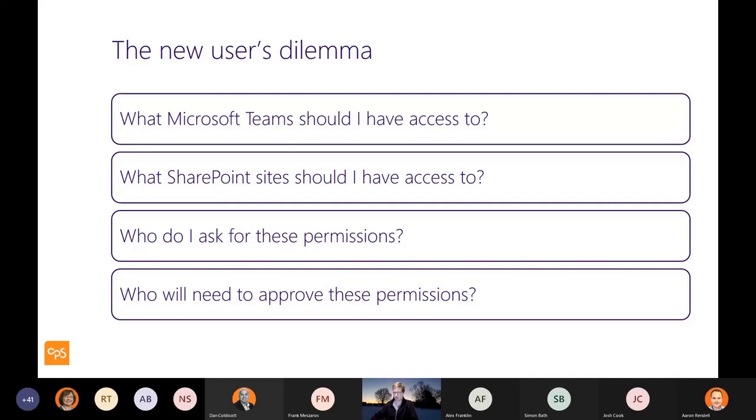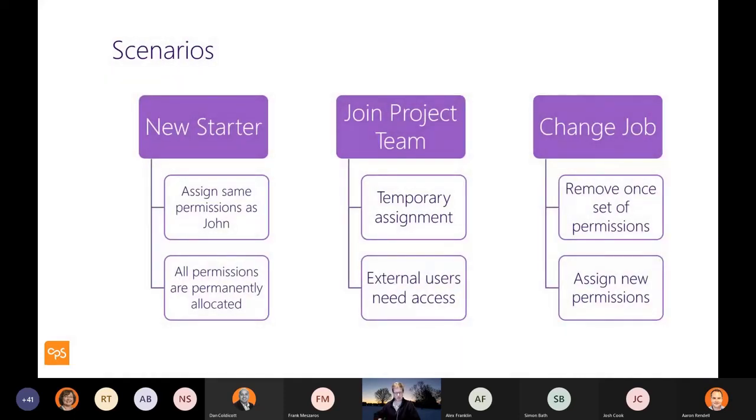Now, that's great if you're a new starter, but actually the more common thing is, other than being a new starter, what happens when users are actually moving, when they're joining, when they're moving, when they're leaving, when they maybe join a project? So maybe it's a temporary assignment that they have. We assemble a project team, we need them for a while, and then we don't need that team anymore. So we disband it because the project's completed. We might have external users coming in for that as well. So we might need to actually manage, are those users needed to have their access all the time, or maybe it's a temporary allocation. So just when you put a project team together, all of those users need to come together. They all need to know that actually these are all the resources they need for that particular project.